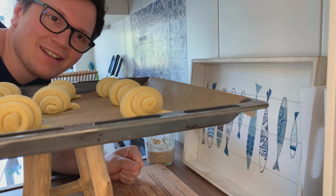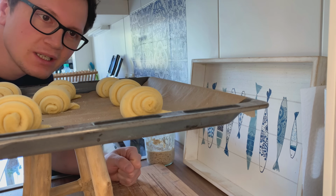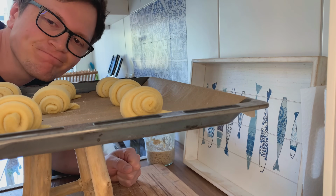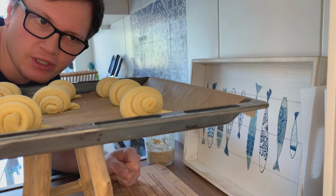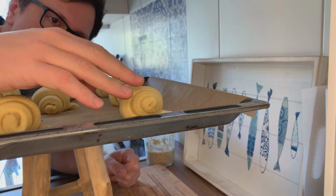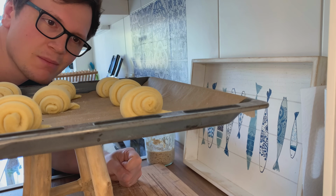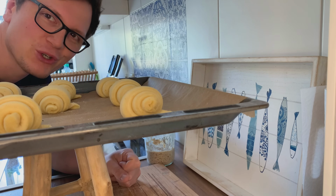So, as I expected, I put the croissants overnight in the fridge, but they did not really expand at all in size. So I've now placed them at room temperature again, hoping for them to proof a little bit more, because they should double in size just like a bread. Let's see, maybe this overnight fridge, then proofing at room temperature.